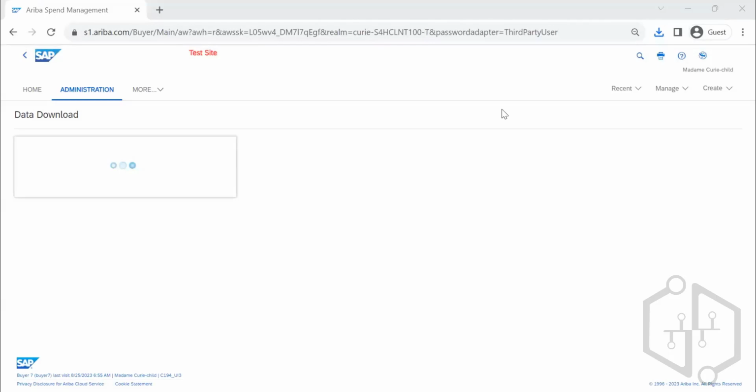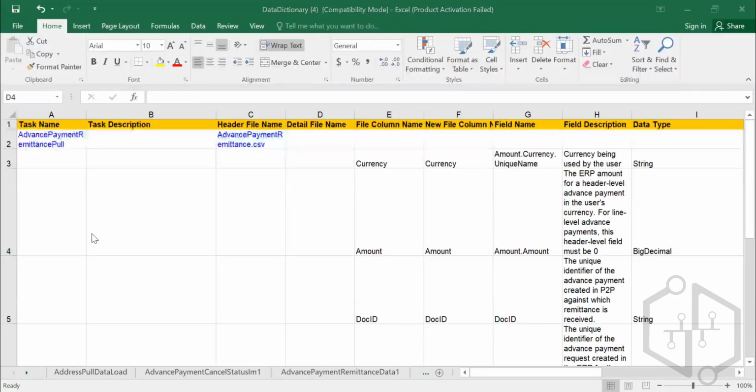Give me a second. Yeah, data dictionary. So this is the file.